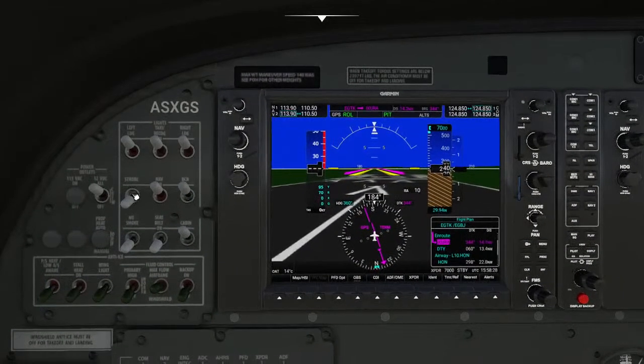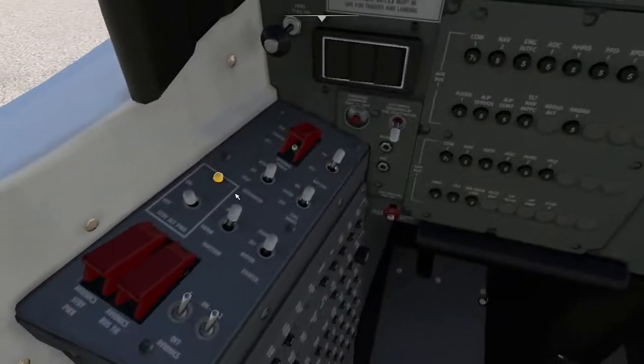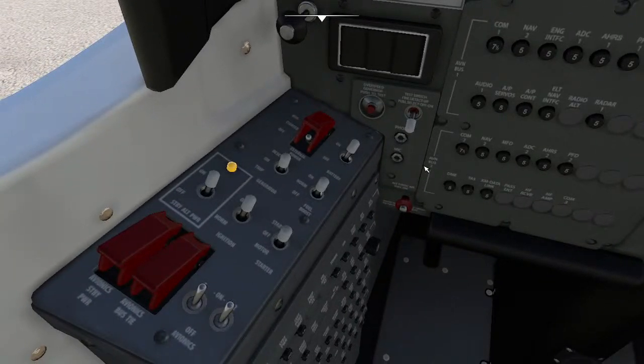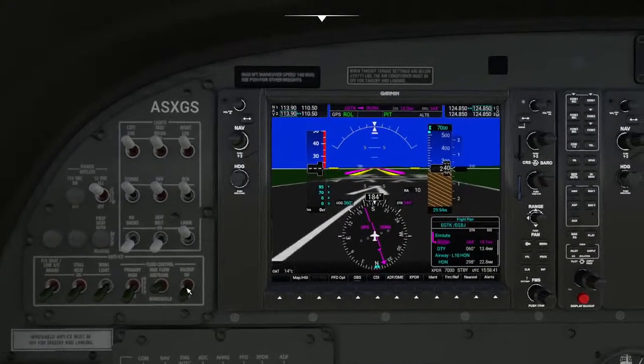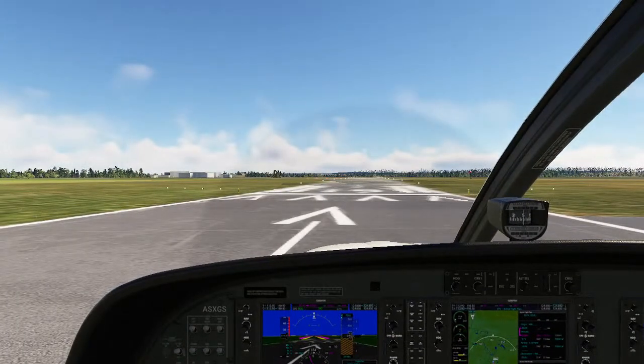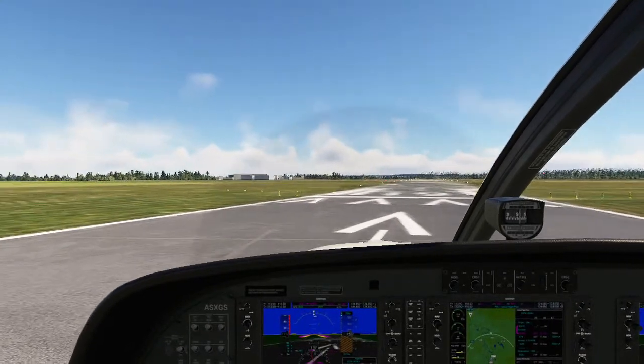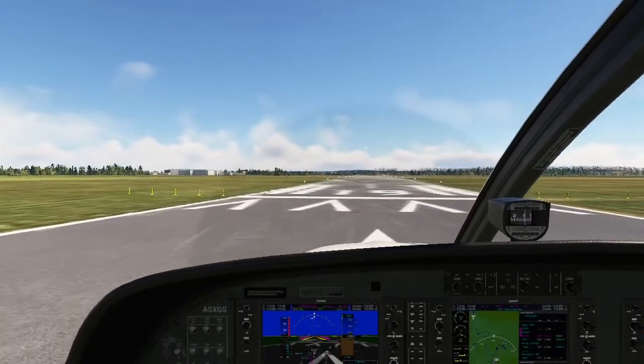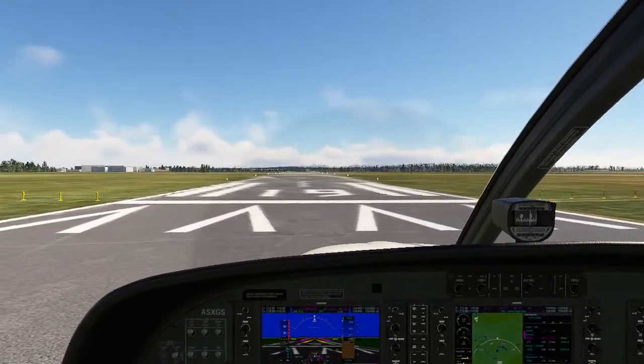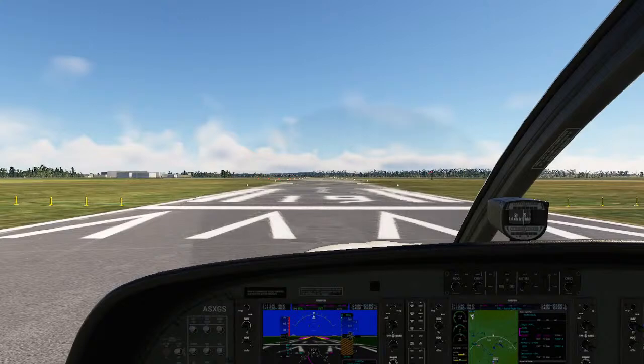back to these lights. Before we head out, get the strobes on. Landing lights are on. I turned them on earlier. Flaps already done. Standby power. I'm just going to turn everything I can on. I don't need it on, but I'm going to do it. So we'll do a normal takeoff of this. I'm assuming it's big enough.